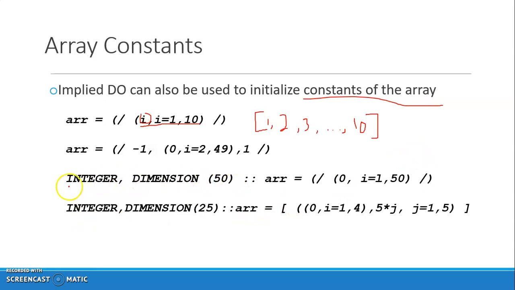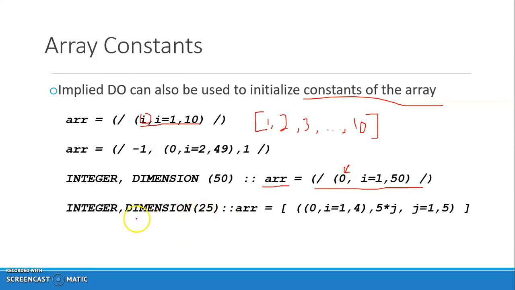Okay, so you can also do your declaration and assign the constants immediately, as we have done here. We have made a declaration and an assignment immediately, and this one is from 1 up to 50, and we are initializing everything to 0.